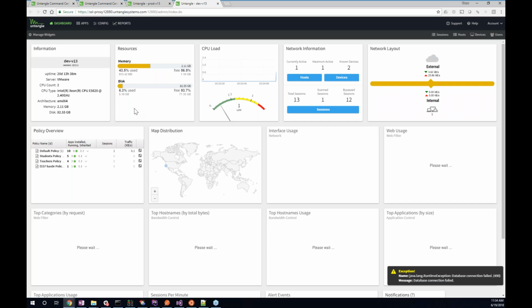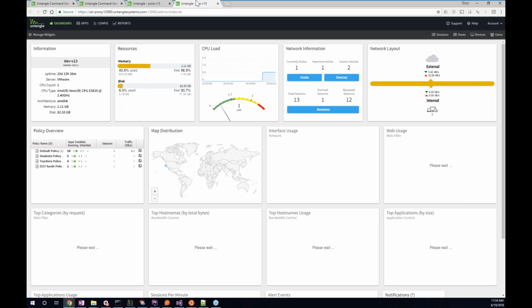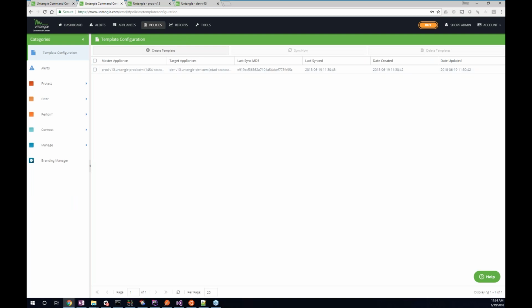And so here's our dev, and now it's fully recreated with all of our additional policies, and it essentially became a clone of the production box that we just templated from. We are currently working on expanding that functionality. Right now, if we take a look at the command center here, we have this template configuration saved.